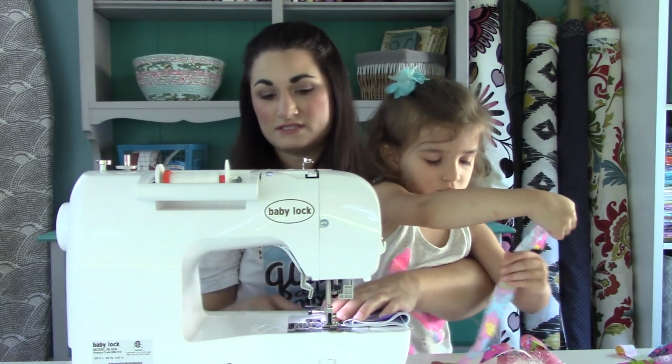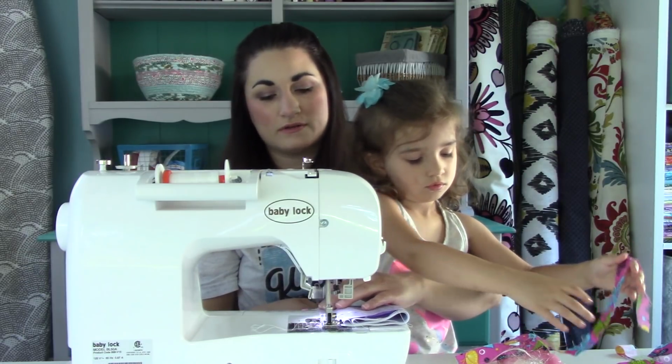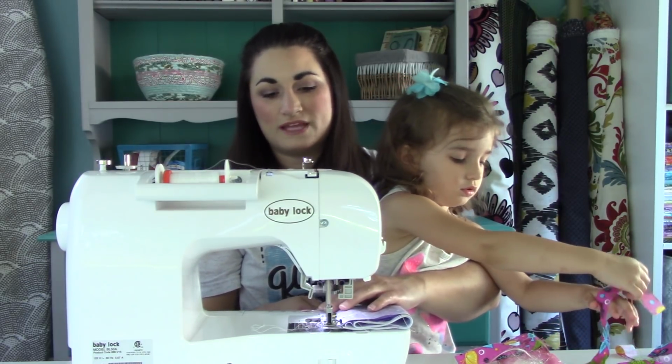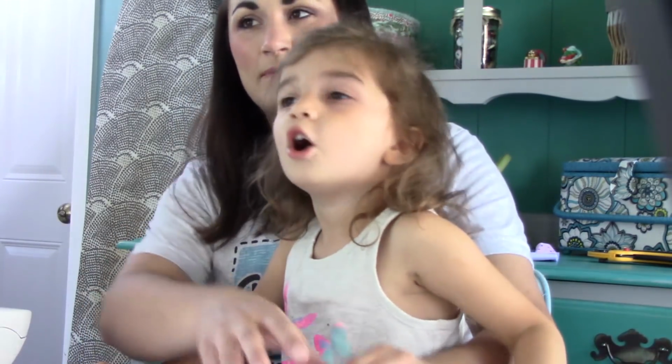That reinforces it so that when we pull this fabric tube out, the stitching doesn't come apart. You're gonna wanna do that at both ends. All right, this is the fun part, Angela. We're gonna take the fabric hot dog out.